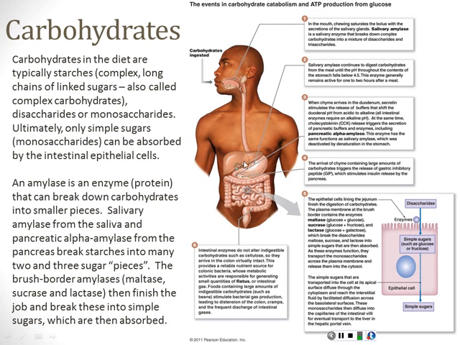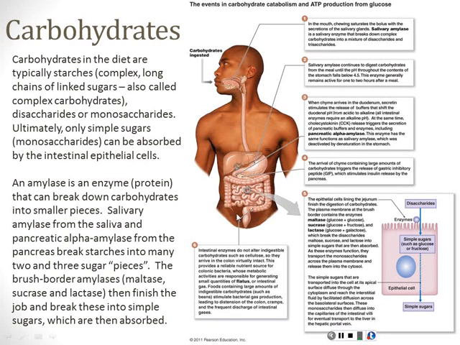Then, of course, we swallow, and the stomach doesn't add anything to carbohydrate digestion. But carbohydrate digestion does continue in the stomach because salivary amylase gets swallowed with the food, right? So that process that starts in the mouth continues in the stomach, at least until the stomach pH gets very low. Eventually, salivary amylase gets deactivated by the low pH of the stomach. But in the intervening time, it's working to break down that starch into smaller 2 and 3 sugar pieces.